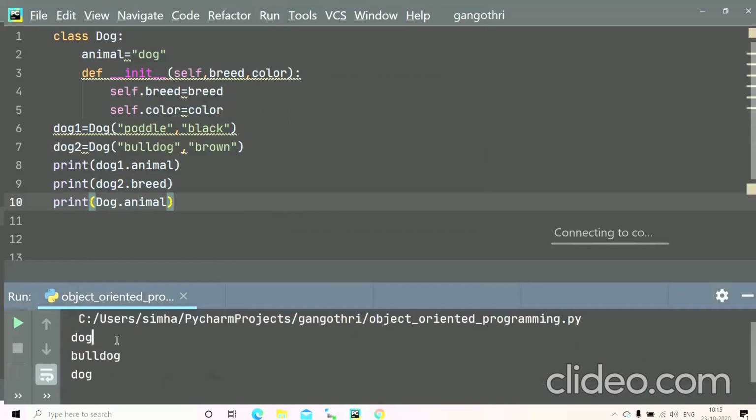Yeah, we got dog1.animal, which is dog, and dog2.breed, Dog.animal. So these are various ways you can access using object name and class name. Class variables can be accessed using object name and class name, and instance variables can be accessed only using the instance, that is the object. So this is about instance variables and class variables.